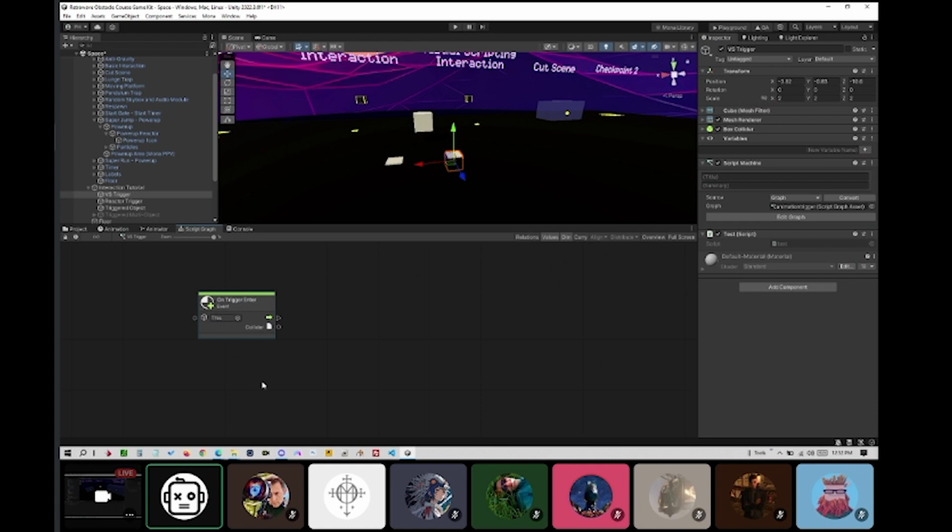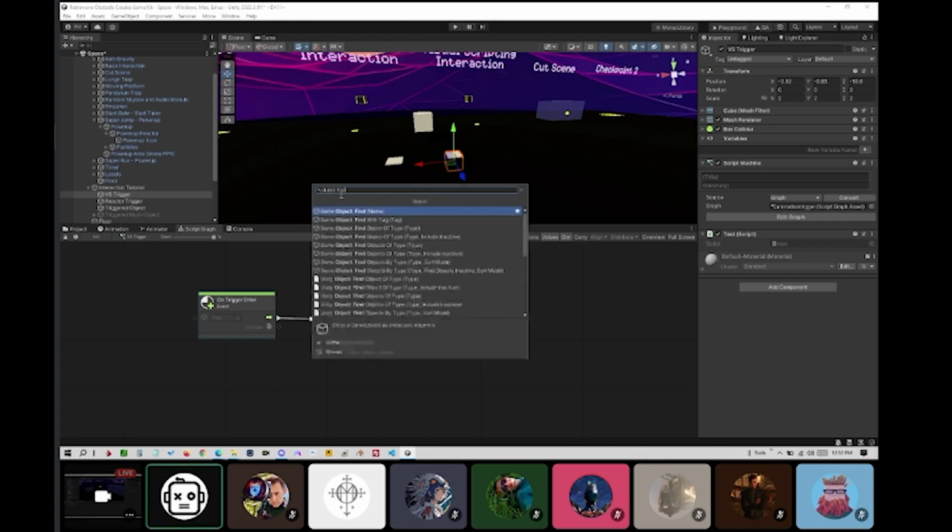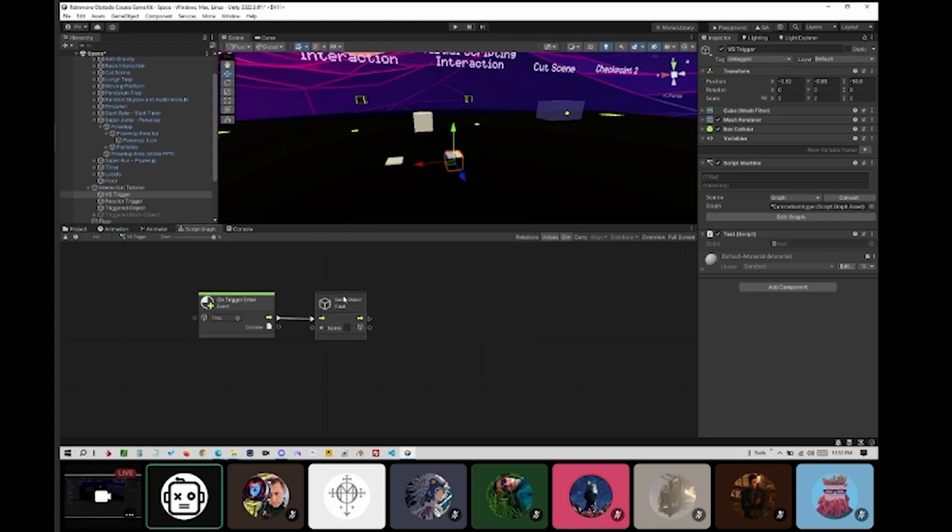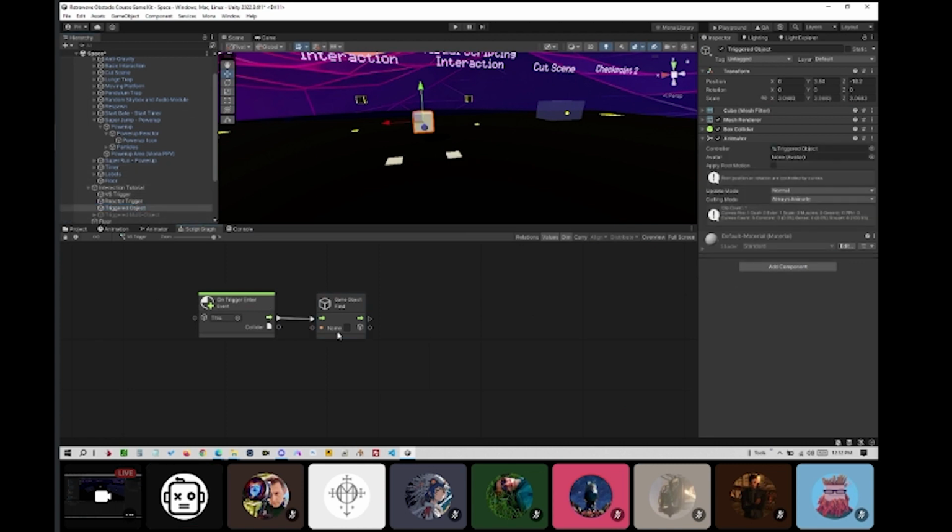So there's our on-trigger enter node, and it's going to default to this, meaning apply this to this object. This object is the trigger object. And then you can think of this as sort of like electrical wires that pass electricity to other nodes. I'm going to drag that out. When I release, it opens up the search again. And first things first, I need to find that object that we want to trigger. So I'm going to do object find, and we're going to get the game object find node. And we're going to grab the name of our object, triggered object. We're just going to stick it in there. So when the player enters this particular object, let's find the triggered object that includes our animation.